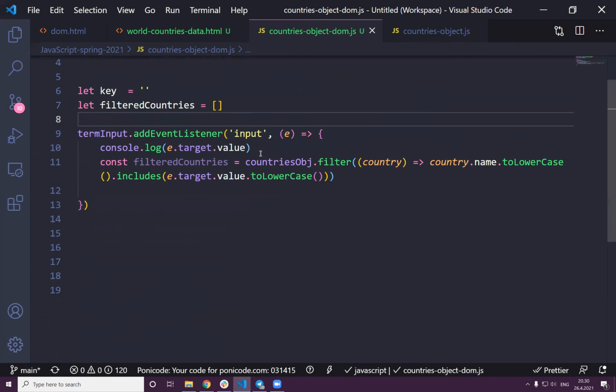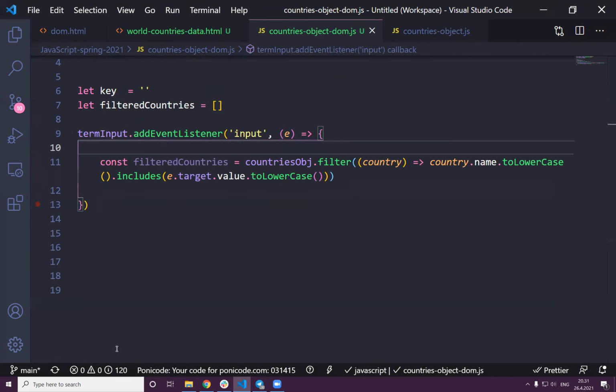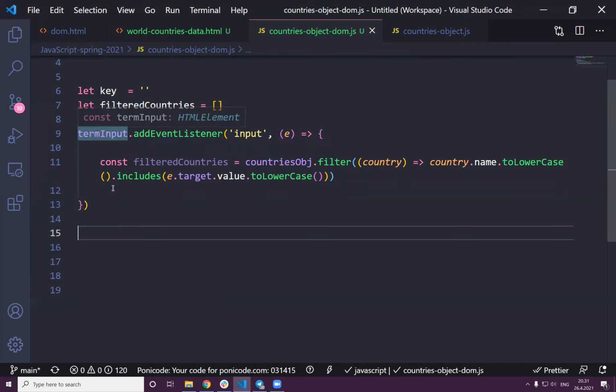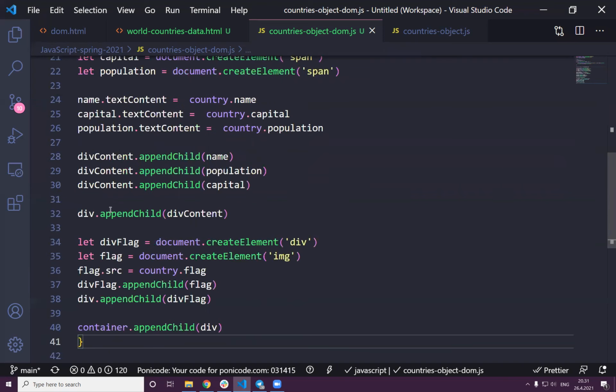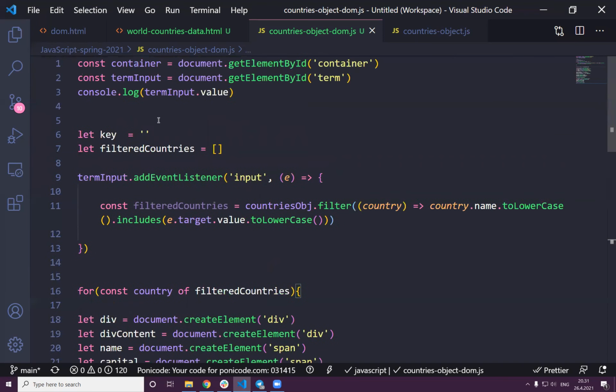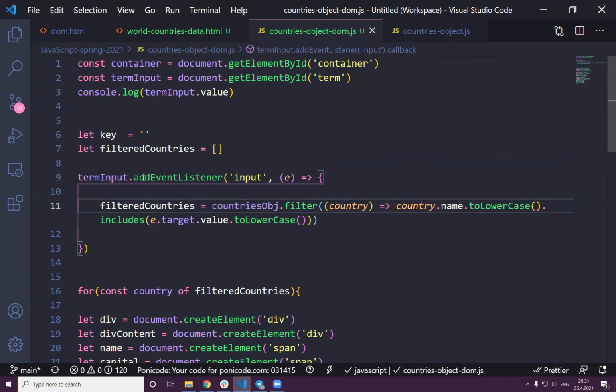This is another systematic way of handling it. Then I can keep this as it is. So here, without const, you can just do something. Now we are starting with an empty array, and we are replacing it with this.